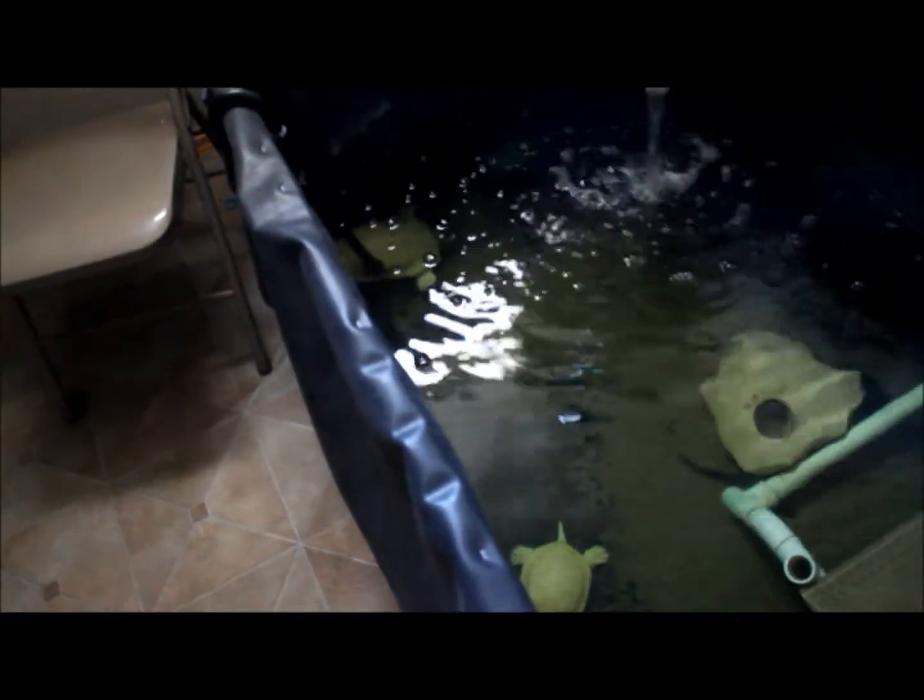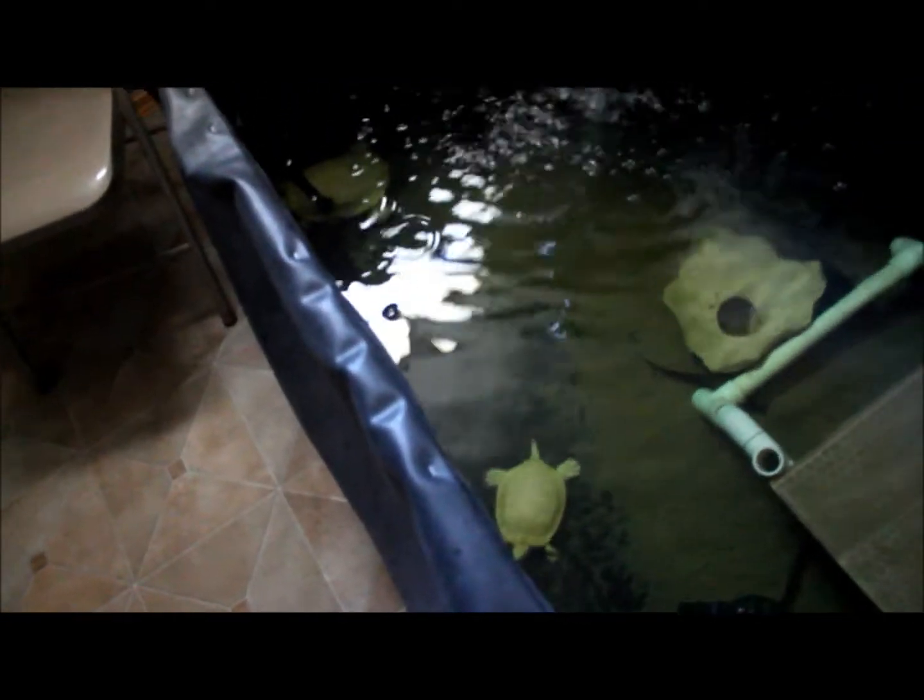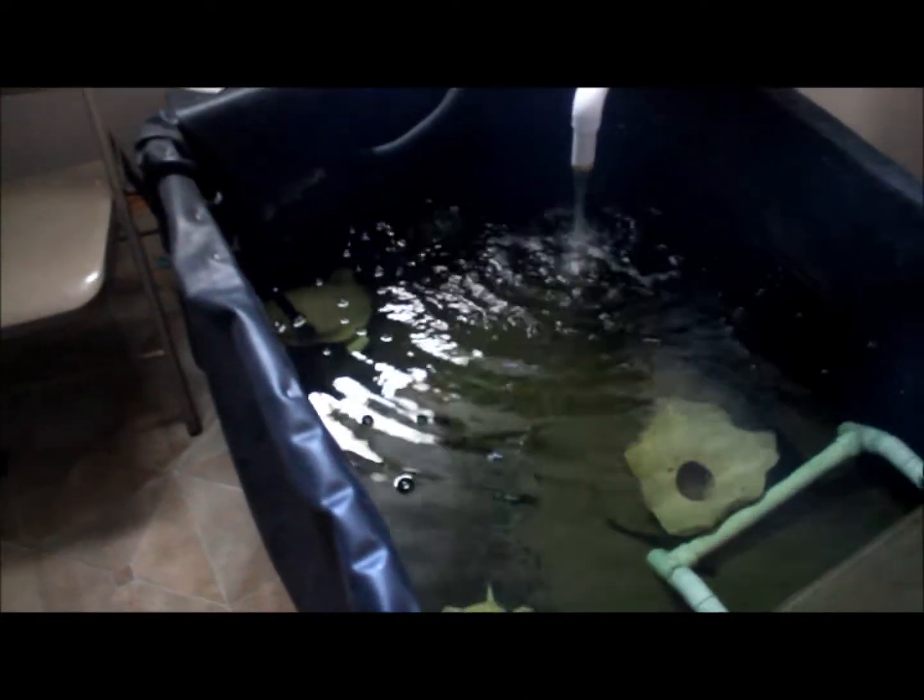One thing I want to go over is, if you're not keeping your turtles outdoors, you're going to have some type of climate change and something to force that climate change. And for me, it's the window. It might be hard to see, but I've got the window open. All that area right there on the right side is all open. I've got outside air coming in, and that's what's cooling this entire room.